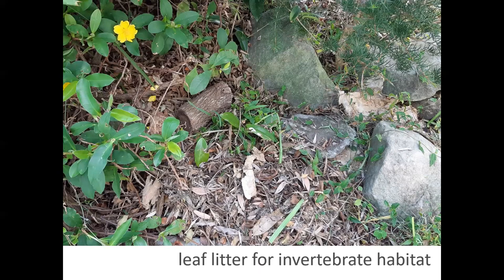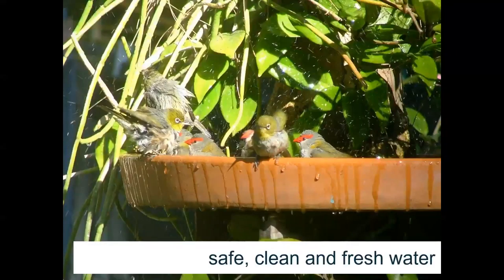Some leaf litter and a bit of messiness for some invertebrate habitat. It doesn't have to be the whole garden, just a corner where some insects can survive and thrive and the birds will find it. And of course, water. We all need water, birds need water, particularly on hot days, but the bird bath needs to be somewhere close to some shrubbery or somewhere that they can quickly jump out and hide in if predators come along. And it has to have water in it.